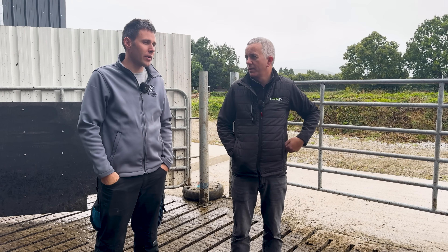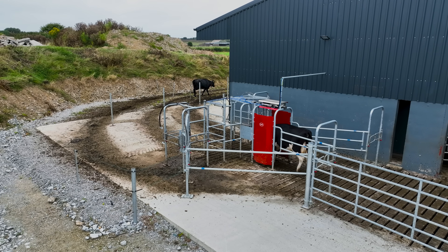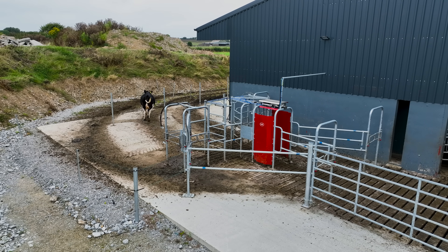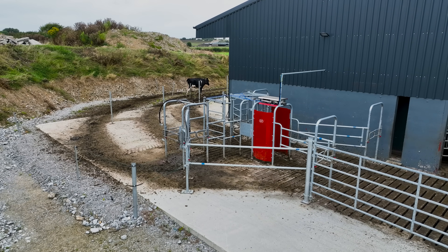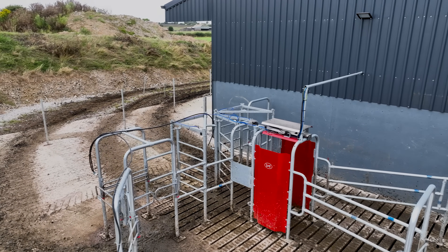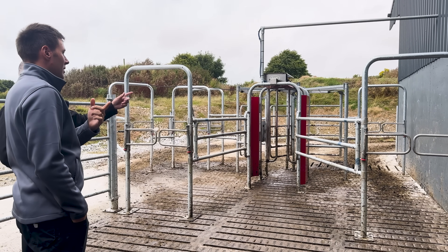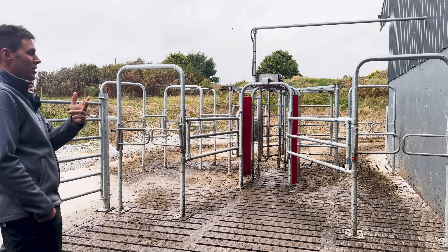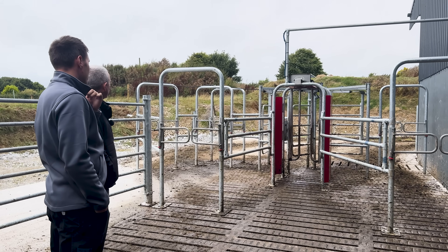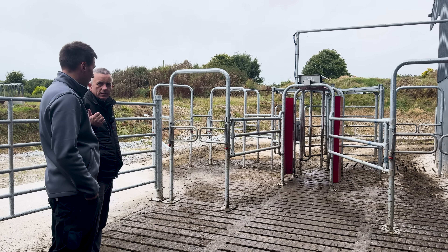This is a key piece of infrastructure - your A, B, C system. Cows go out this way. It's B now, so A was 2am to 10am, B is 10am to 6pm, and C is 6pm to 2am. If a cow hadn't been milked and came through, she'd be sent back around and not allowed out. For dry cows or uncalved ones in springtime, you can go to the computer and either allow them grazing access or not - if not allowed out, they'll be sent around the return lane.